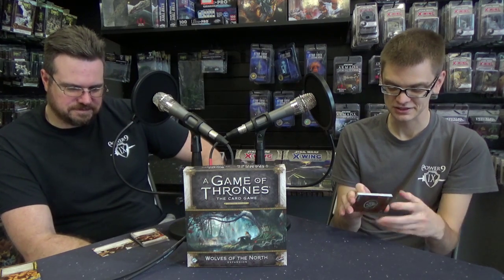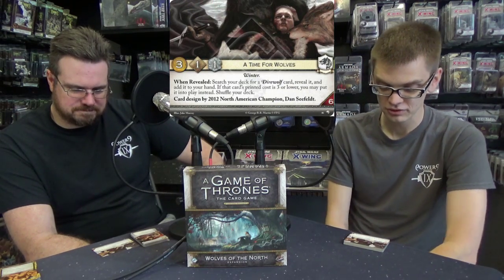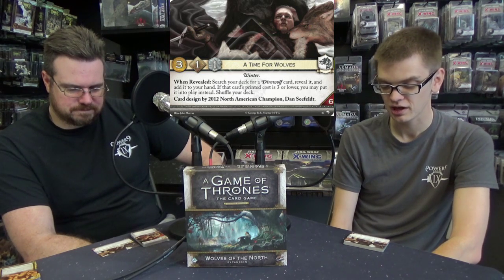Last card. All right, we got a loyal Stark plot. A Time for Wolves. 3 gold, 1 initiative, 1 claim. When revealed, search your deck for a direwolf card. Reveal it, add it to your hand. If that card's printed cost is 3 or lower, you may put it into play instead. Shuffle your deck. It's got 6 reserves. So this is another 1.0 card designed by Champion.